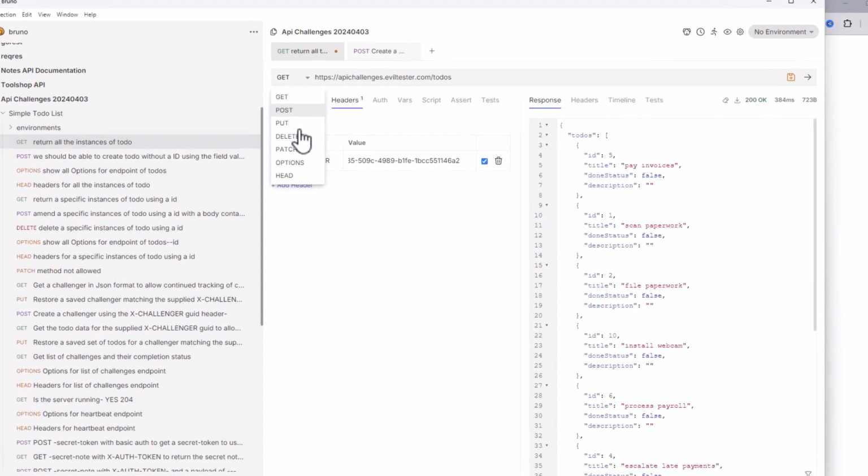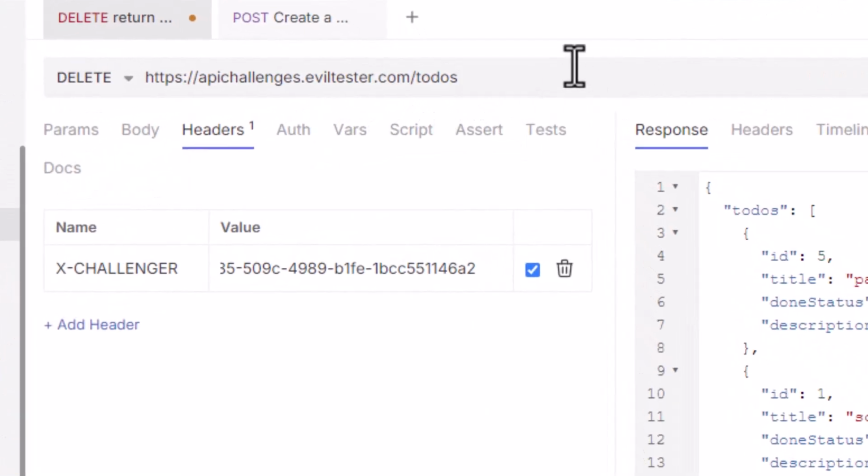Now, in order to delete an item, all I have to issue is a delete command on the to-dos endpoint with a parameter for the to-do that I want to delete. Now, I could issue this command, one, then edit it in here, then issue it, edit it, then issue it multiple times, but I want to try and learn how to automate this a little bit. Normally, if I'm going to automate, I would just use code, but it's useful to have multiple tools that you can call upon to give you more variability and flexibility in how you do your work. So we're going to use curl to do this.